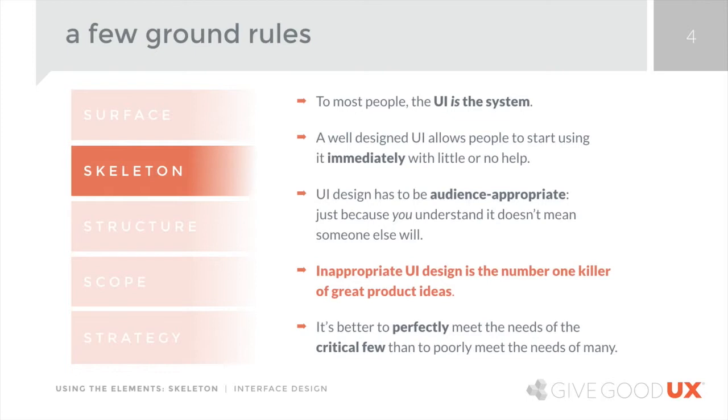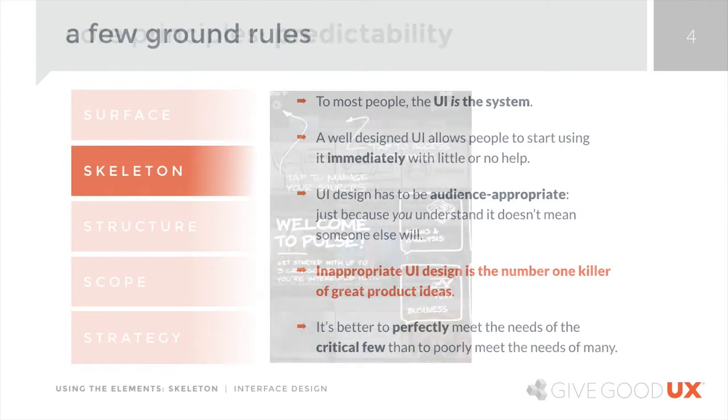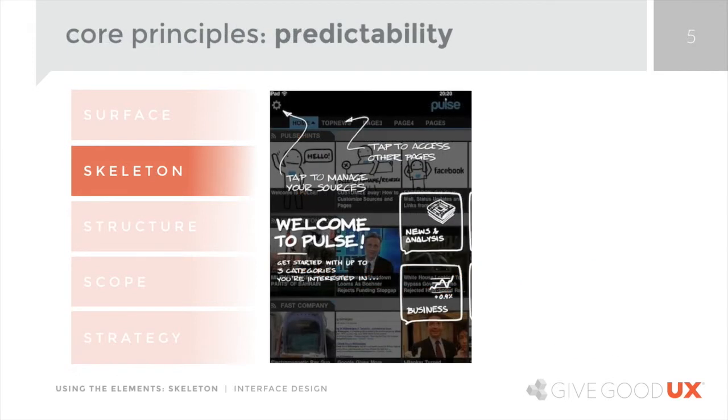So focus on meeting the core needs of the people who are most important to you, the people who stand to gain the most from using your product, okay? Because it's those people who will also provide the most benefit back to you in terms of increased use, in terms of product sales, whatever it may be. Focus on them, forget everything else. Let's talk about some core principles of good user interface design.